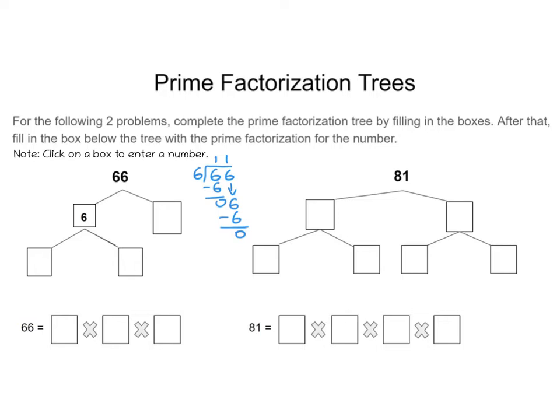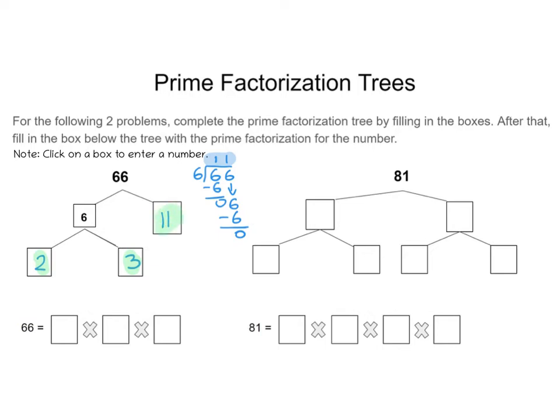So if you don't know by heart 6 times which number is 66, I can divide 66 by 6, and my answer is 11. So I'm going to write down 11 as my answer. So 6 times 11 is 66. In the left box, I have 6, and 6 is a composite number because I can split it into two different numbers, into two factors. And 6 is 2 times 3. Now 2 is a prime number, and 3 is a prime number. So this is prime factorization. I cannot keep going, and 11 is a prime number. So 2, 3, and 11 are prime numbers.